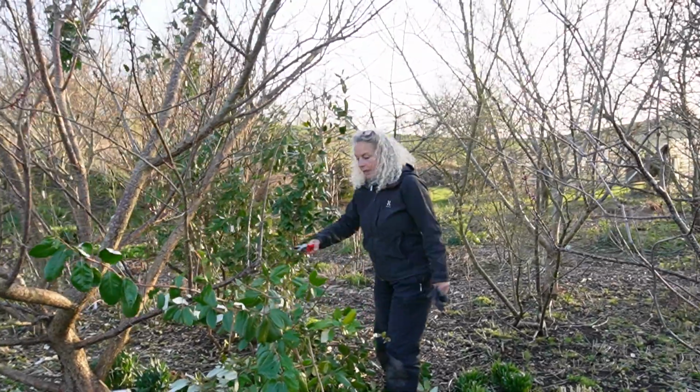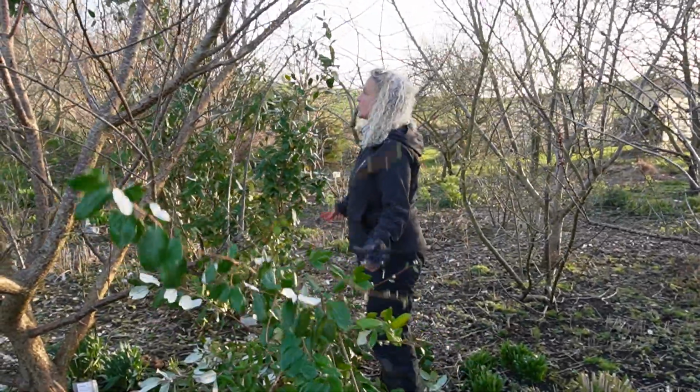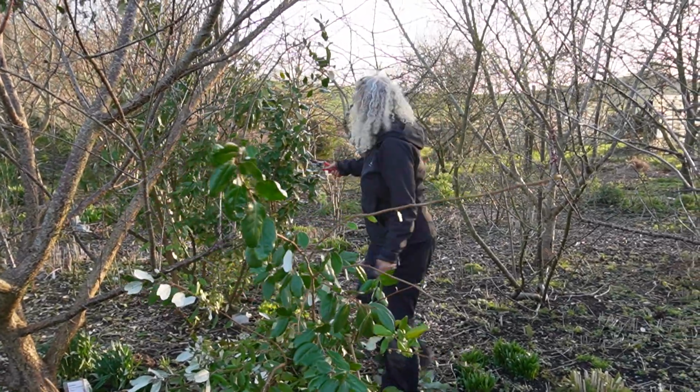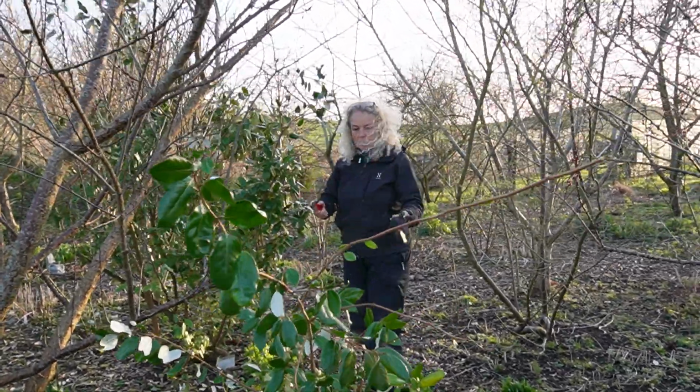Anyway, I think that this nitrogen fixer was simply taking up too much space and filling in here, so I cut back all of this.